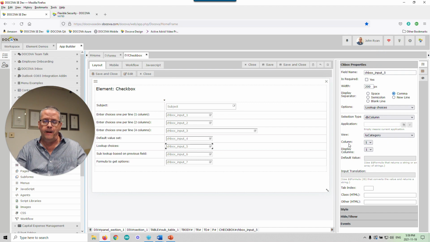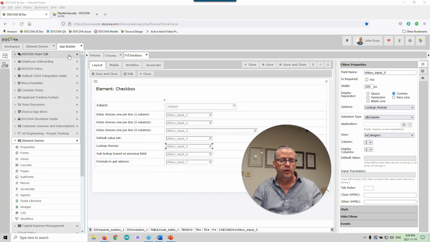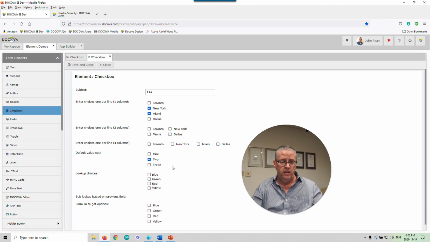And then column 1, I just want column 1 of that view. Now, there's only one column in that view, so it makes it super easy. But you could, if you had 8 columns in that view, say, give me column 3 or whatever. So I'm saying column 1, and I just want to display one column when I get those values returned to me. And so here it is, blue, green, red, yellow.